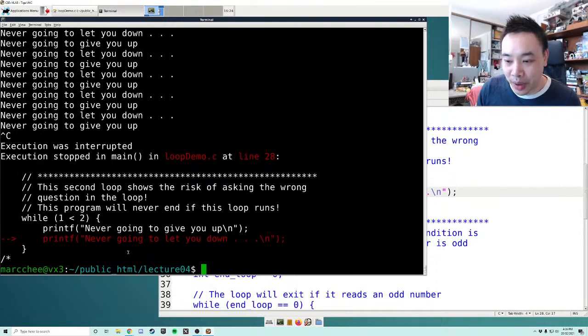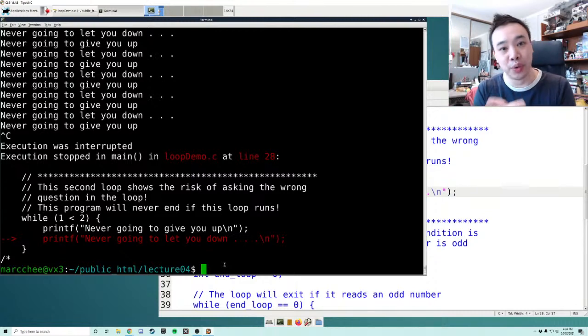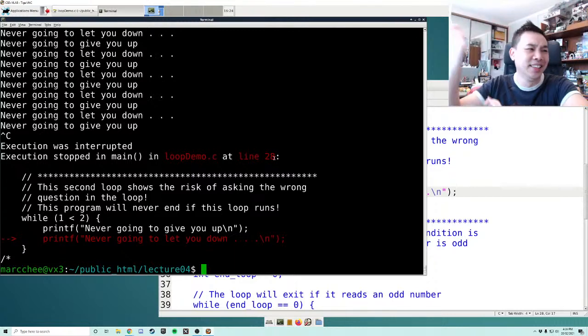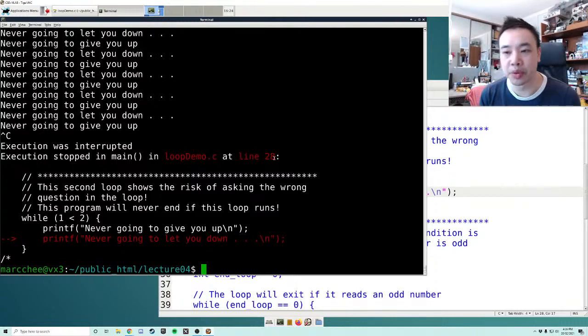I'm back at my terminal prompt here so I can go back to work. Otherwise, there's no way out of this other than just shutting the terminal and killing it, right? But we do want to keep working with what we're doing. And the nice thing about this is, if you've compiled your code with DCC, DCC will tell you where you were when this program had to be stopped.